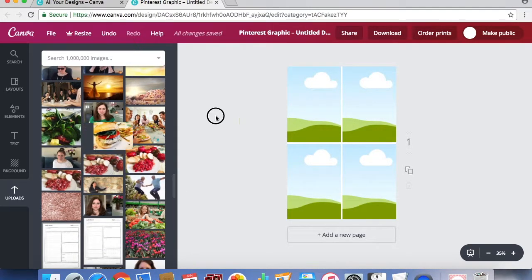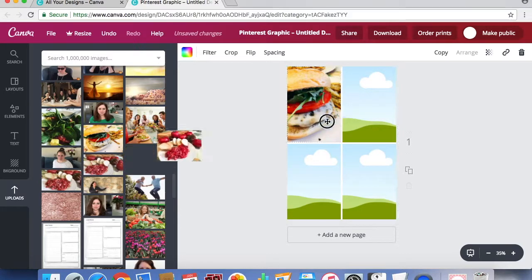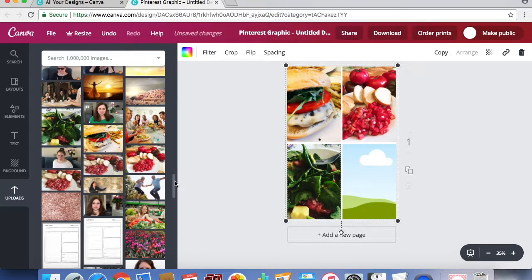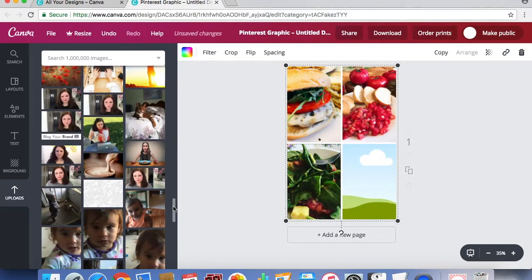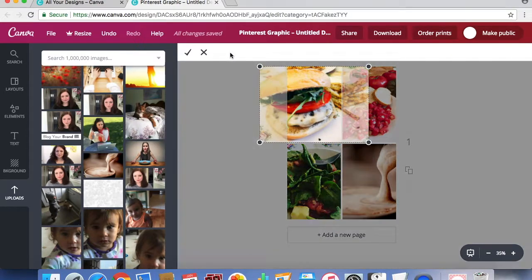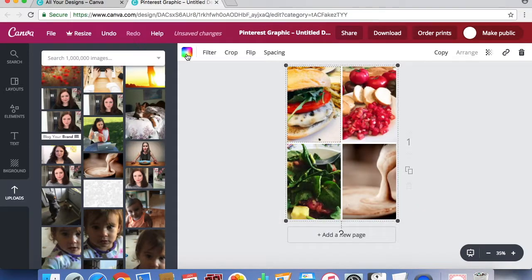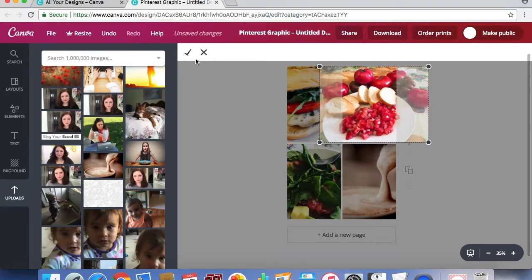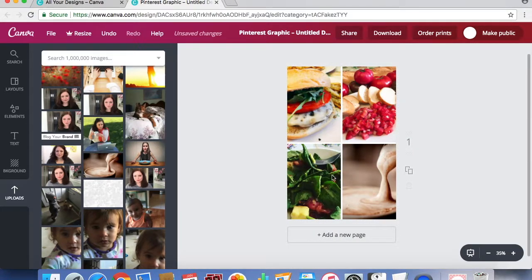Drag that into that spot, drag this one over here. Let's take this little salad. Let's find something else. How about this cup of coffee? Put it in there. So it kind of automatically sizes them. Now I can click individually in these and say crop and maybe move it over a little. Check that when you get it to where you like it, like this one. Say crop. I think I'll just move it a tad bit this way. But the others look okay, so I think I like that.